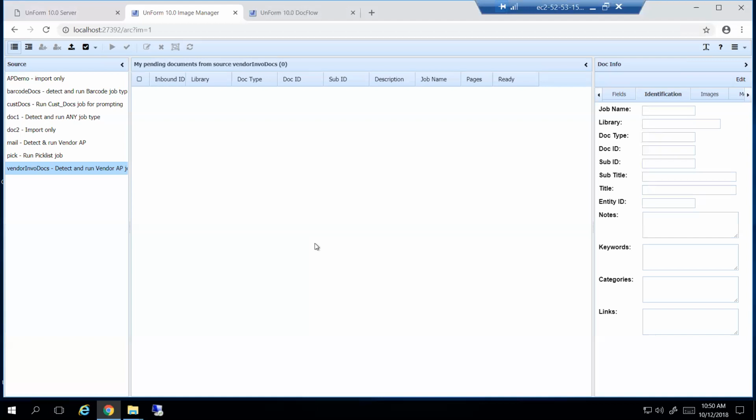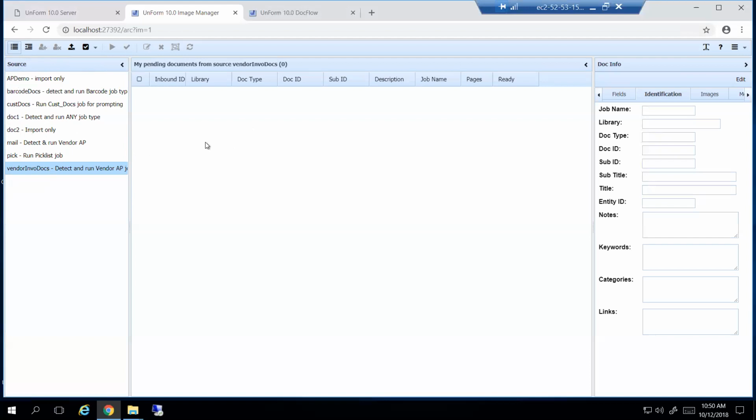As far as scanning and importing stuff, the image manager is the piece we use to do that. So this is essentially the interface that your folks would be using. So one of the first things that you do is define a source.